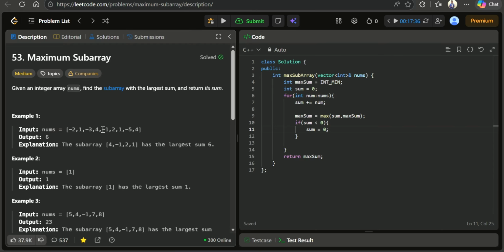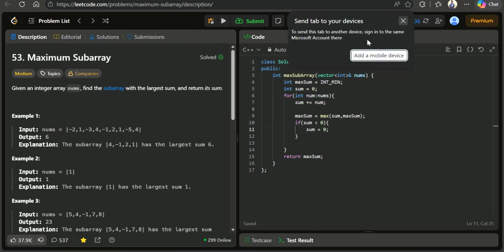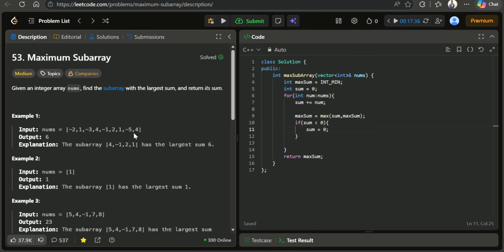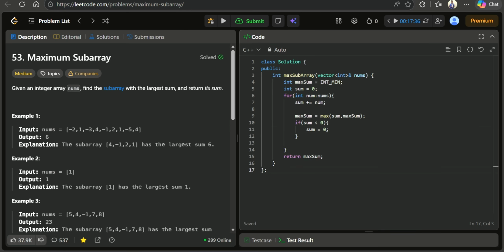Since it's not 0, it's going to accumulate again: 2, it's going to be 5. Since it's not 0, it's going to accumulate again: 1, it's going to be 6. So that's how the answer is going to be 6. This is the real logic of Kadane's algorithm. Just remember this: if at any point your sum becomes less than 0, reassign it to be 0. That's all Kadane's algorithm is saying.